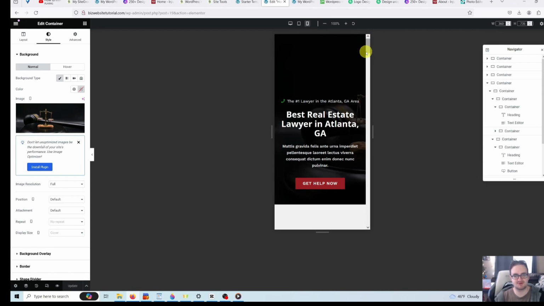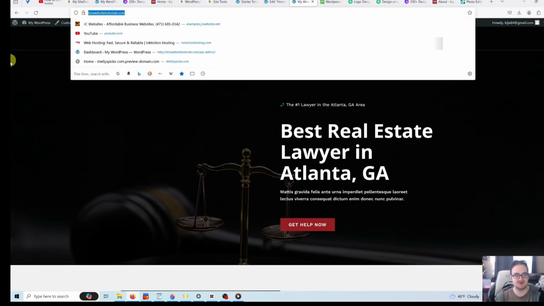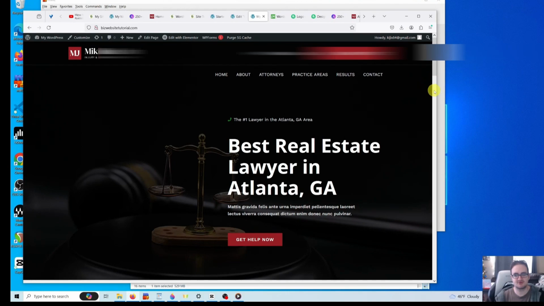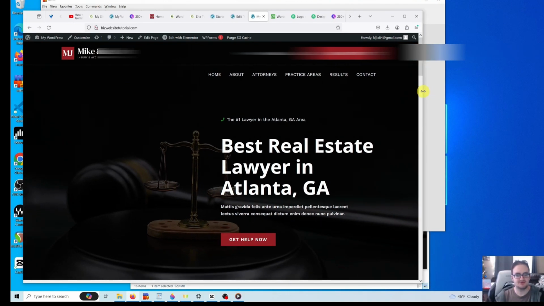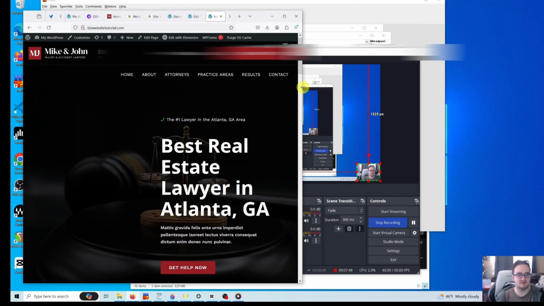Now we just want to make sure that that's really the case. So all we have to do is go back to that other tab we had open that has our website in it. And we're going to want to click on refresh. And we're going to want to shrink the page once again. So I'm going to shrink the page until I see it in mobile view. And mobile view is essentially just a really small screen.